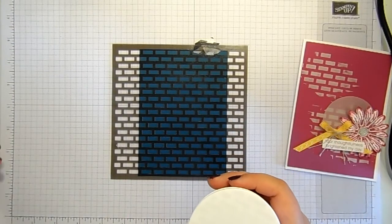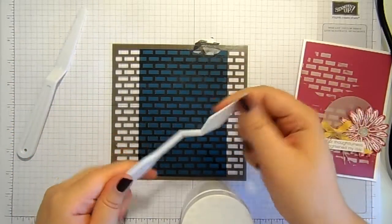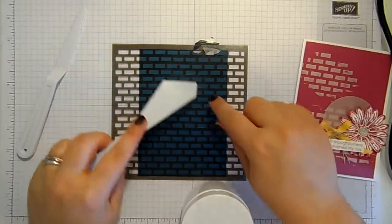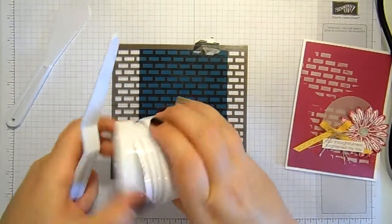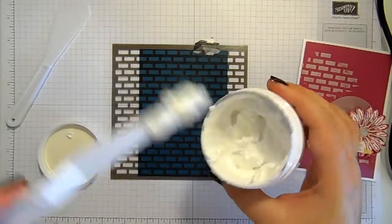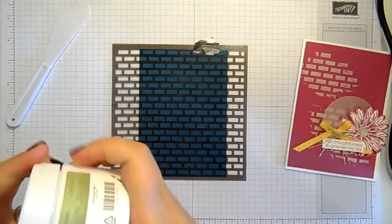Then I am going to grab this palette knife. This is the one I prefer to use. I tend to use this one when I'm mixing a colour in, and I use this one to spread out over large areas. So I'll be using this one on my mask itself, but I'll be using this one to scoop out with. So I'm going to scoop out, it doesn't need to be very much. Even that is probably a bit too much, but that's what I'm going to do. So I'll put that off to one side, put the lid firmly back on your paste.